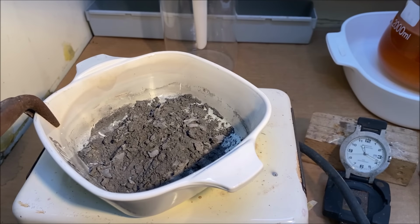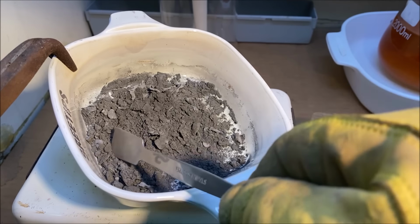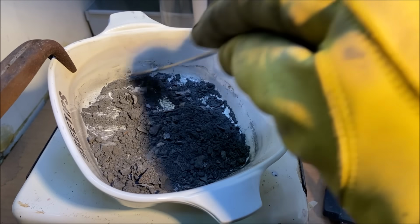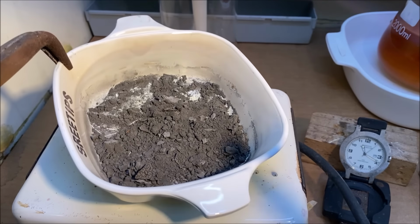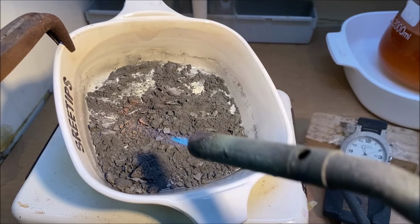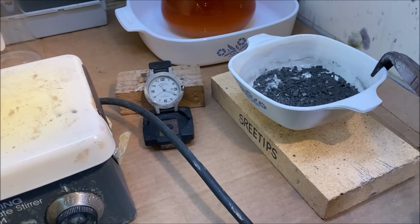All right, the rest of this looks superb. That's platinum sponge. It's not going to be pure. It'll be impure. It's going to have other platinum group metals in it. There's one more little spot right there. Got that out of there. So now what we'll do is we'll turn this off, and let's pull this down over here and let this cool off.